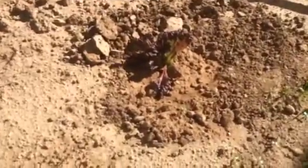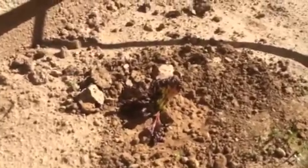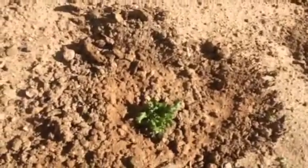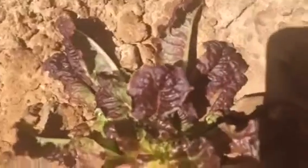Instead of throwing those little ends of lettuce away, you can put them in a pot in your home — they don't need a lot of sunshine, just some shade. Here's a close-up of the red leaf lettuce; it's growing pretty good. You can see the little small lettuce leaves in there. Here's the green leaf — I think this is a romaine close-up.